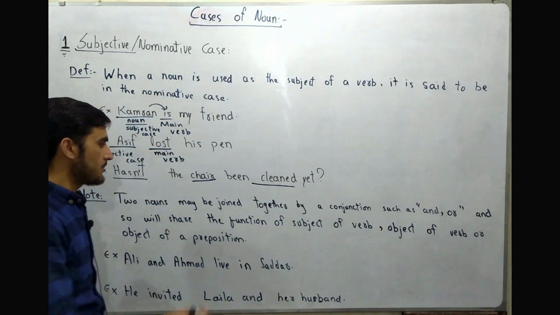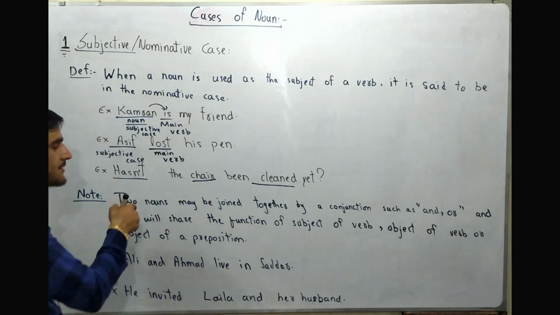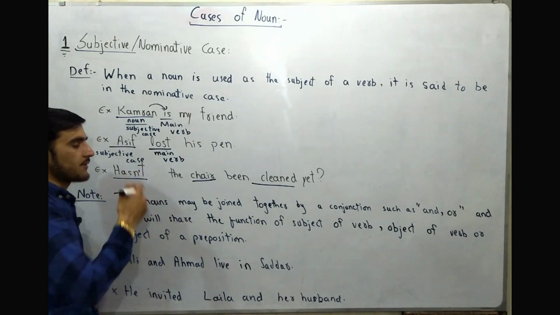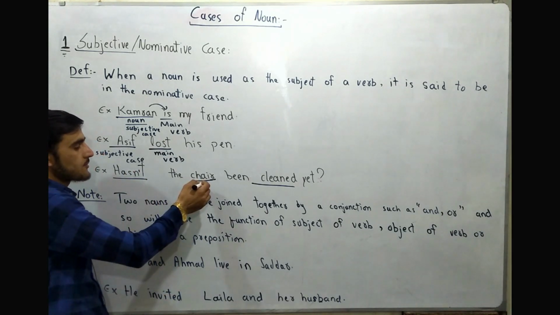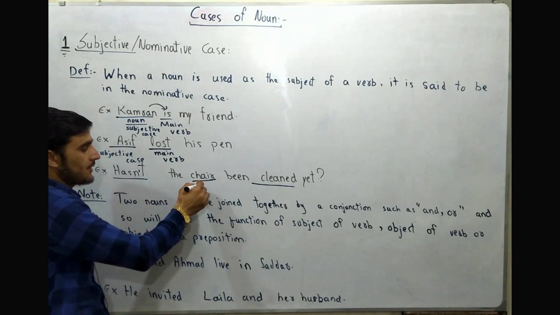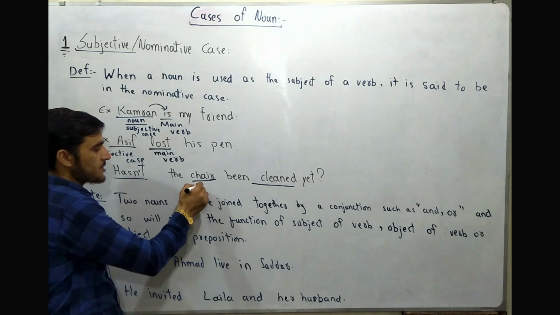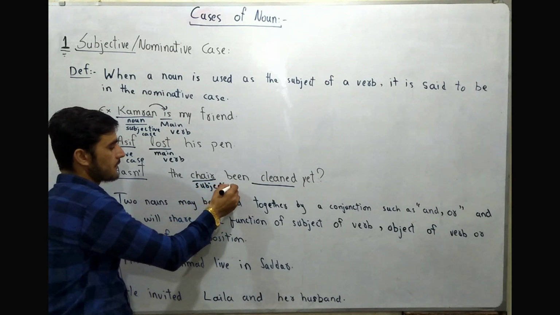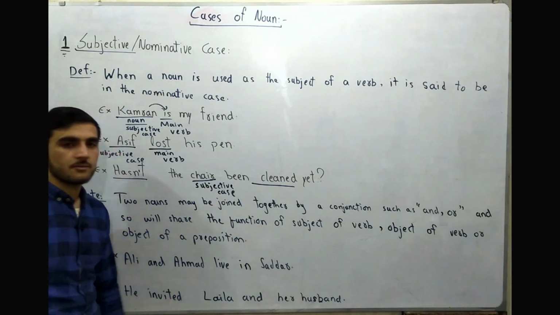It's passive voice. Normally the example is written in passive voice, and it's also an interrogative example. So inversion took place: hasn't came into the place of the subject, and the subject went into the place of the verb. So the chair is a common noun and it functions as the subject of the verb. That's why we call it subjective as well as nominative case.